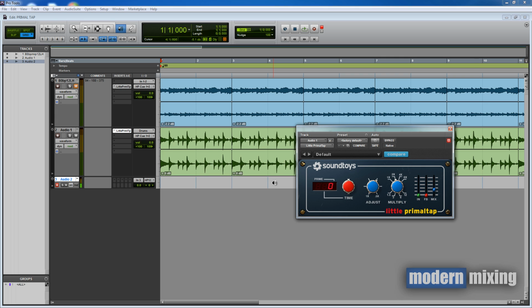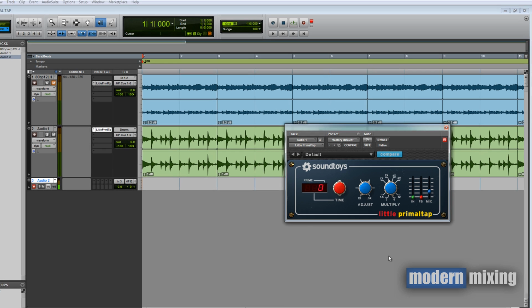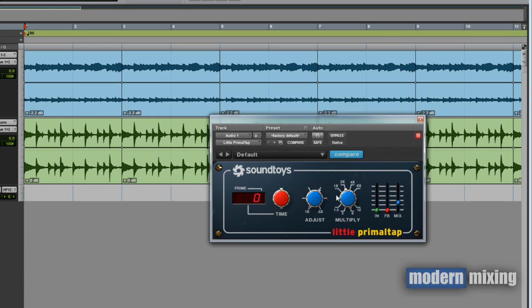So this plugin is based off of an old Lexicon digital delay unit called the Prime Time, and according to Soundtoys' website, the one really unique factor about that delay unit was this multiply knob here. Every time you increase the delay by a factor of 2 or 4 or 8, every time you go up this multiply factor, it reduces the sample rate by 2. So effectively what you're doing is taking out some top end, and I mean sample rate reduction isn't quite that simple, but that's effectively what you're doing, restricting the top end.